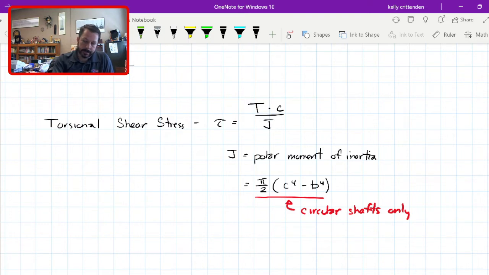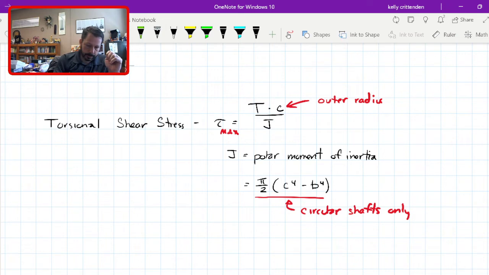TC, now I put C in here. That gives us tau max because the torsional shear stress is 0 at the center of the shaft, and it's maximum on the surface of the shaft. And C is the outer radius. I could, if I wanted to, put some other number than the outer radius. I could do the inner radius, or I could do anything in between those two numbers and calculate a little bit lower torsional shear stress. There might be some reason to do that sometimes. But a lot of times you want to know the maximum one, which is on the surface. All right, so that's all the stuff we did last time.